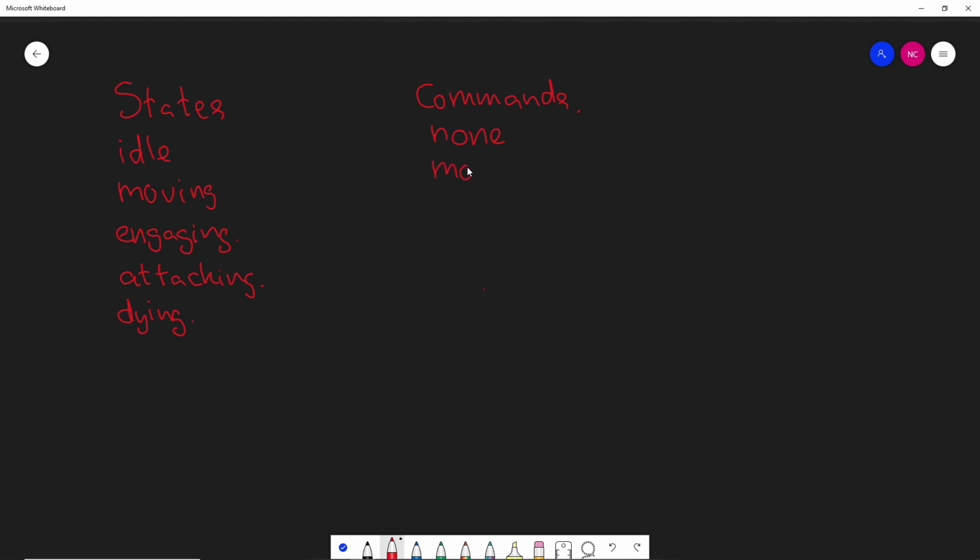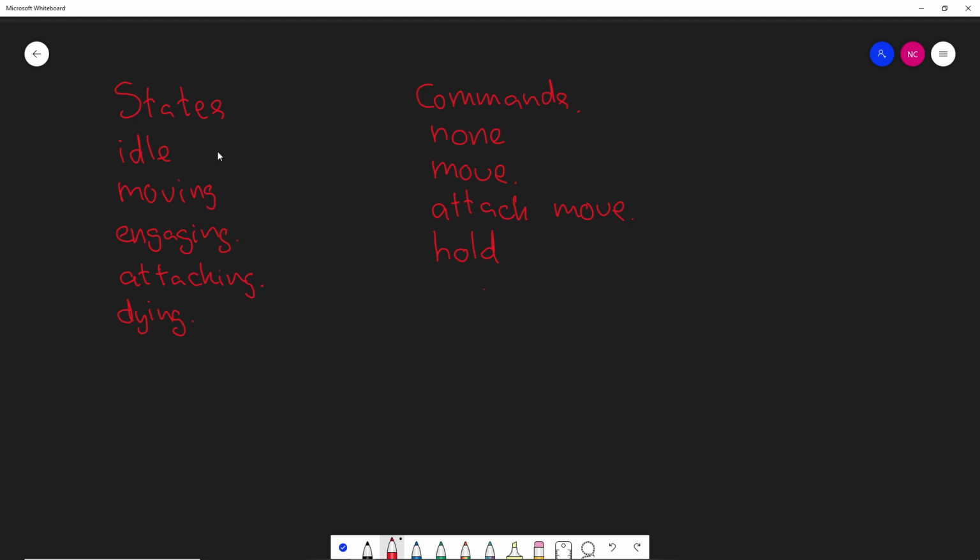We have the move command. This is the first command you saw there. This is just when we try to move towards a point on the map and we ignore all of the enemy units. Once we get there, we can start engaging them, but before that, we don't look at them. And we have attack move, and this is when we are going towards a point on a map. But if we see enemies on the way, we engage and kill them, and then we keep going towards that point on the map. And the last command is hold. This particular command is we just stop.